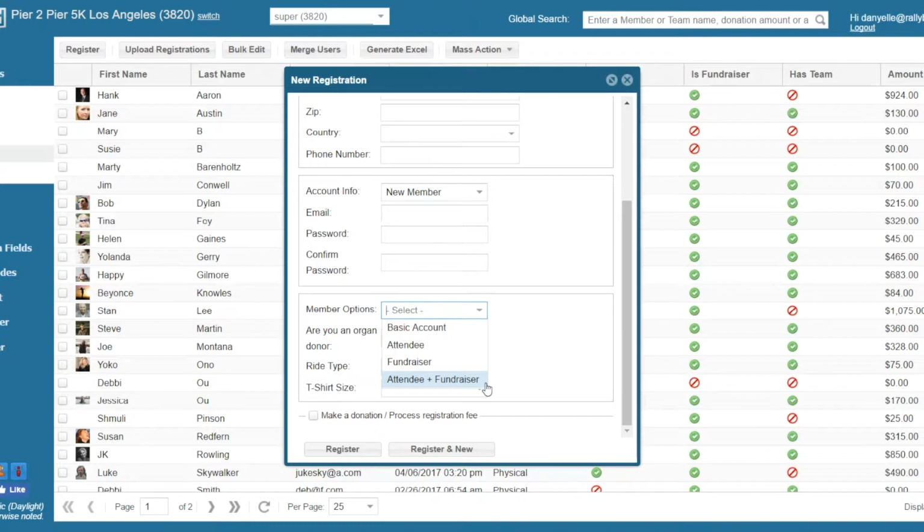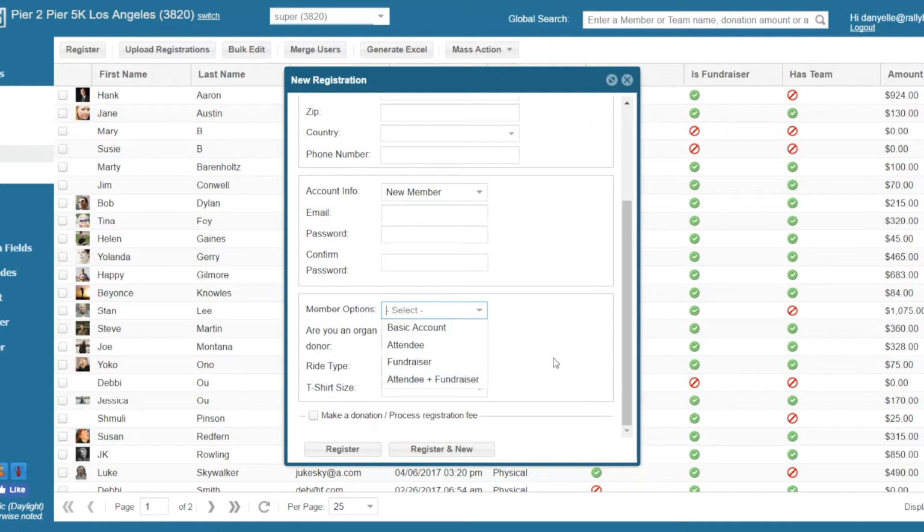And so if you have situations where you think that somebody wants to be involved, maybe they're not technologically savvy, but they still want to be involved, they want to be part of a team, it would be best just to have them as an attendee and fundraiser if they'll be attending, or if they just want to participate even from the peripheral and you're not sure if they're going to be attending, or in this case they won't be attending but they want to support the event, then that would be a fundraiser.